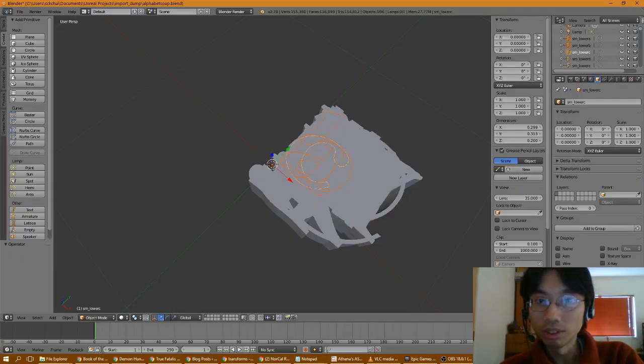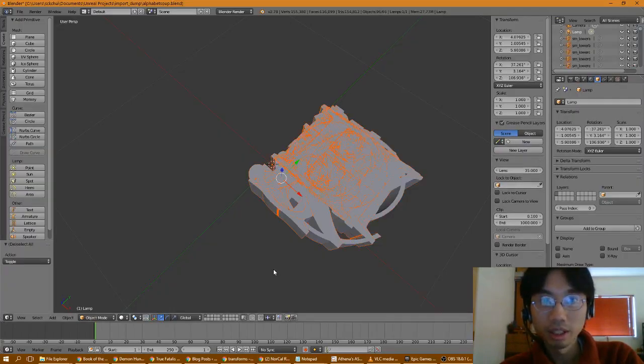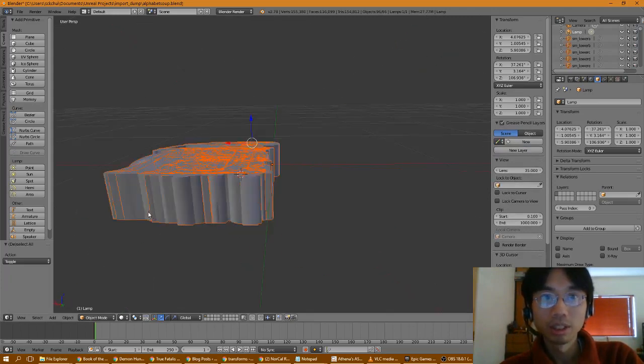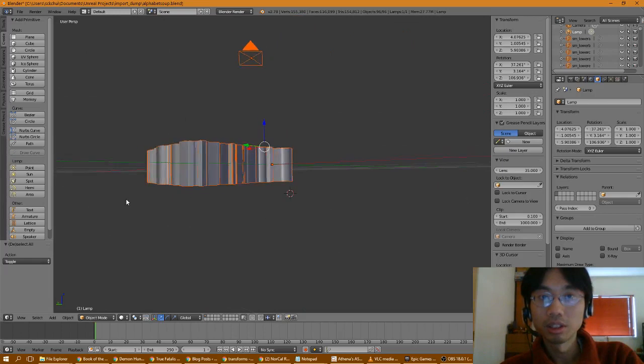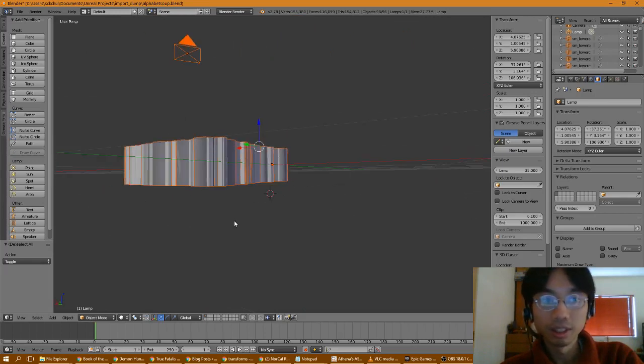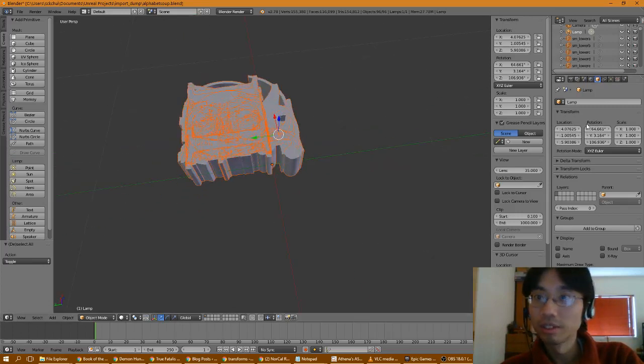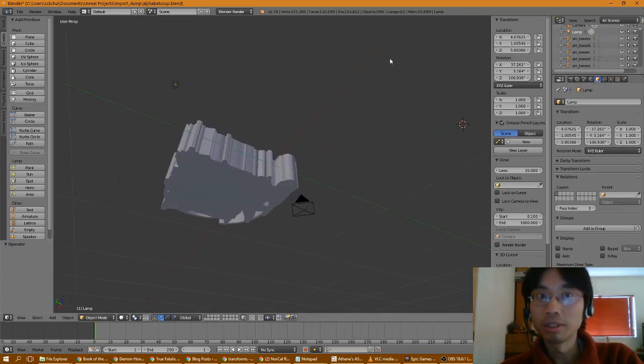If you select all, but I don't really want to select all, because there's other stuff out there. So now if I rotate this, it doesn't do anything. It only rotates one thing at a time. Why? I mean, I've got the lamp selected, which I don't really want.